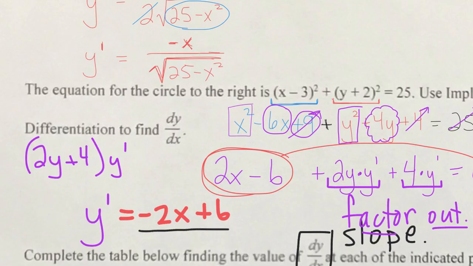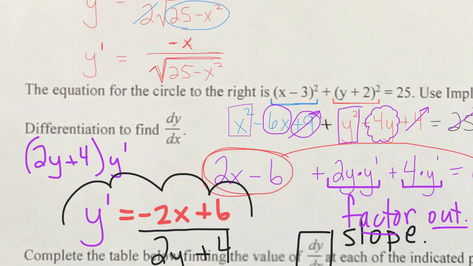Divide the red stuff by the purple stuff. And this is your derivative. Implicit differentiation. Okay, we still get a nice equation, but we have an x and a y. We need to know 2 points, or rather 1 coordinate, right, 2 parts, in order to find the slope of the tangent line at any point that we're given.